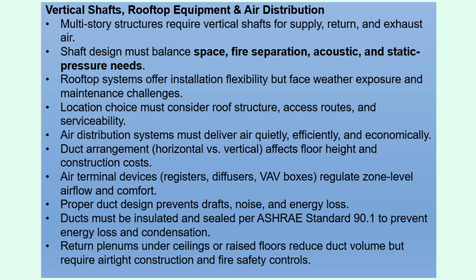In multi-story buildings, vertical shafts are critical for supply, return, and exhaust air. They must meet fire separation, acoustic, and pressure drop requirements. Rooftop systems are common for smaller buildings and can save indoor space, but they face weather exposure and maintenance challenges. Air distribution systems should deliver air quietly, evenly, and efficiently. Proper duct sizing and layout are essential for minimizing noise, pressure loss, and energy waste. Air terminals like registers, diffusers, and VAV boxes ensure precise zone control and occupant comfort.